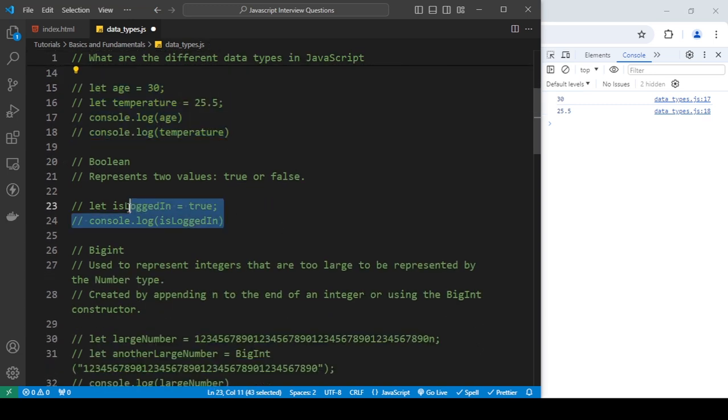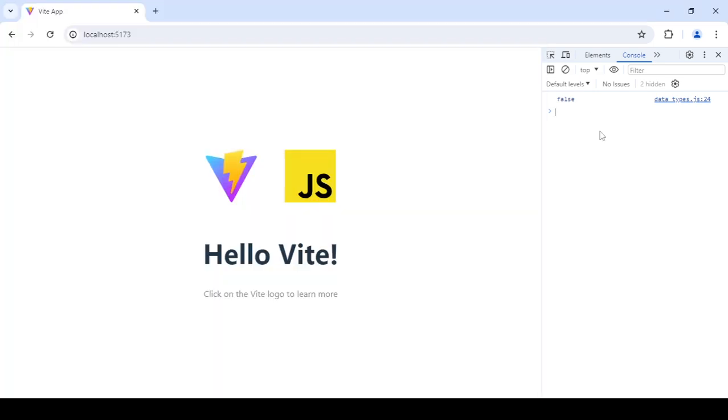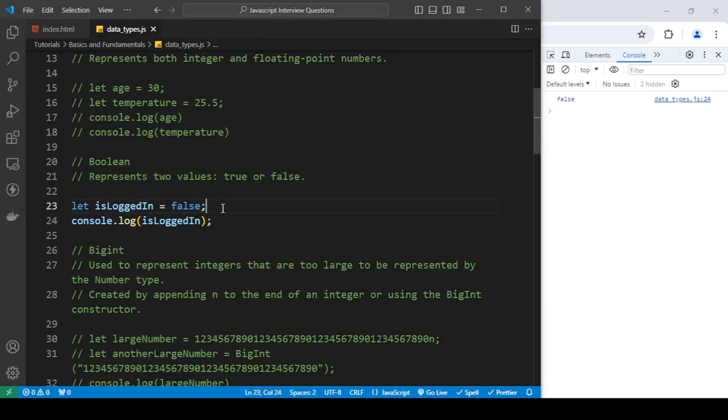which is Boolean. So what is Boolean? Basically, Boolean is any type of value that is either true or false. Any variable that has the word true or false is considered a Boolean. A Boolean can be either true or false. So that's a Boolean, and as you can see, it's true. And let me just say false. And now it's false. So that's how true and false works.